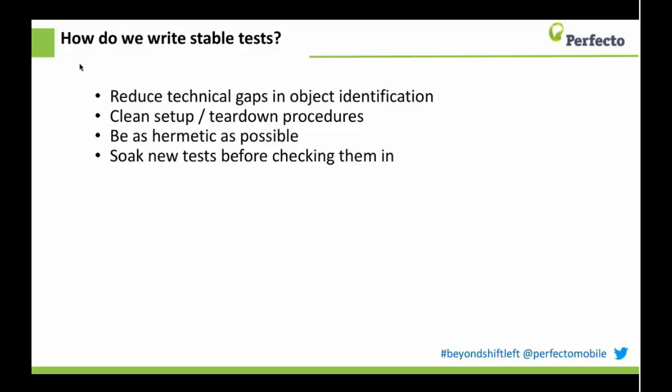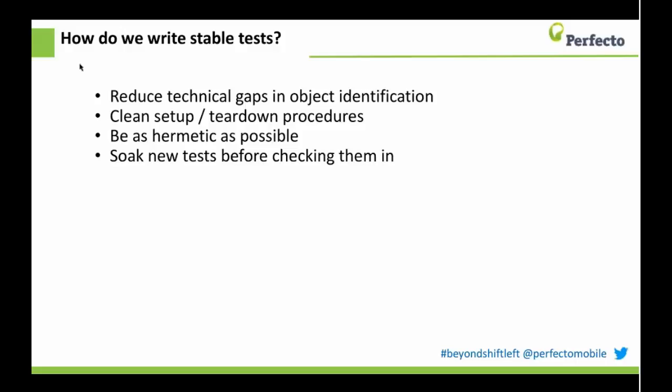And then the last one is, of course, soak testing new tests before really checking them in. The performance people out there know what soak test means. It simply means put your test through a couple of iterations, both locally and then maybe as a separate test suite, before you include them in the larger test suite that might run as part of every build. That's an important part: to prove the stability of the test before you move it into the CI process or to build verification testing.